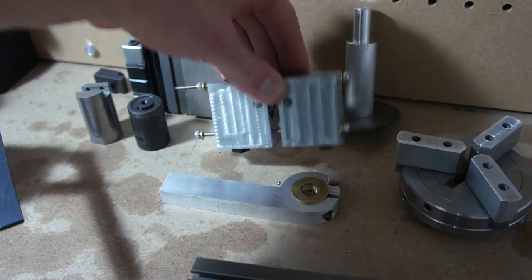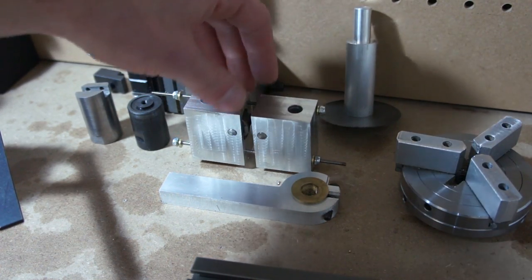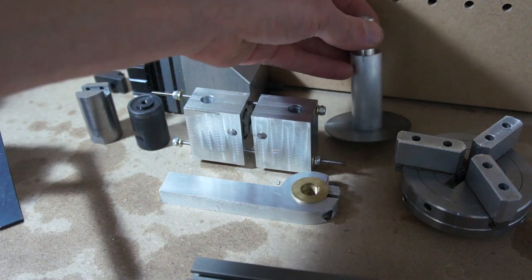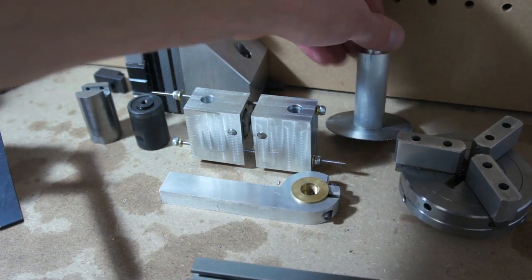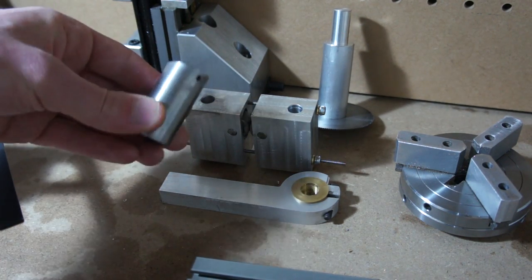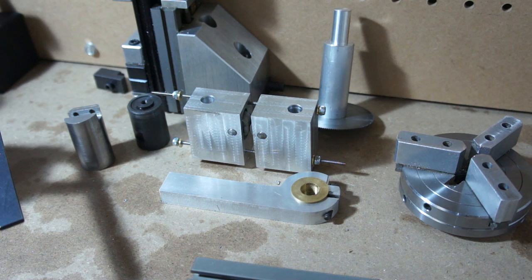Awesome old tool. You can see this was my little knurling wheel, my knurling tool, which works awesome. You can see it in the video that I did previously. And then just recently I made this for the mill. This is a cutoff, or slitting saw, sorry, that I use on the tag, but I modified it so I can use it on the mill now. Just made a big arbor for it out of aluminum. And that's all the specialty tooling. I use a little fly cutter for the tag that I really have never used, but I made it and I like it. That's the fancy tools for the lathe.